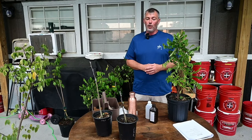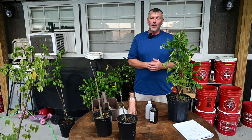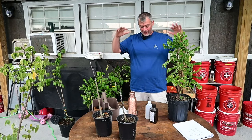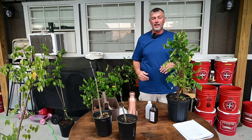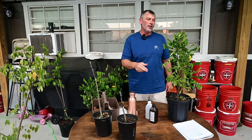That's called top working. People do it all the time. You have this root system that you've developed and you can make use of that root system by grafting onto it now. And when you top work a tree, they grow really, really fast. All these fruit trees want to have the same amount of root system underground as they have top growth above the ground. And when you start messing with that ratio, you remove a bunch of the stuff off the top, it starts sending all these signals to grow, grow, grow. So if you graft onto that, that thing will just take off. So you can cut that back again and let one shoot come up and graft onto that.